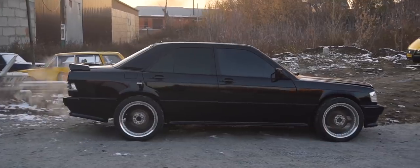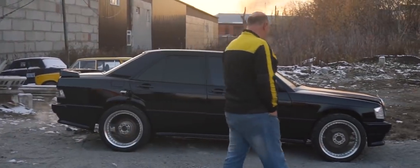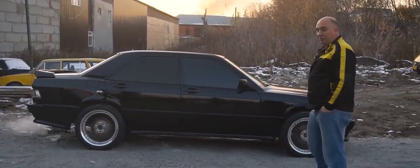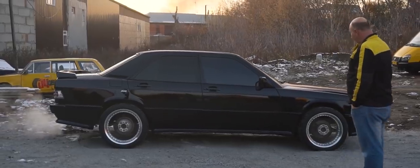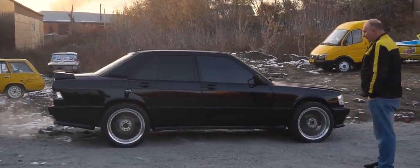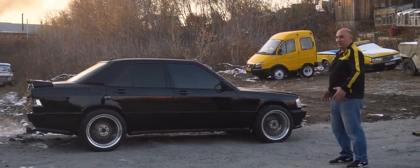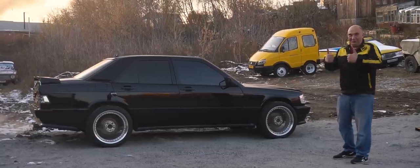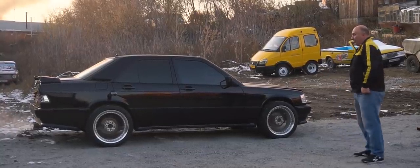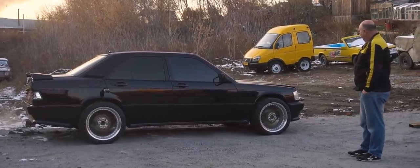Fantastic. How far have we driven anyway? Damn. It would have been nice to drive around town. But who knows how long they're gonna last. Parking it at a car show would be much more appropriate. Now that would be awesome. You wouldn't be able to keep the car nuts away from it. 100%. By the way, when's the nearest car show?